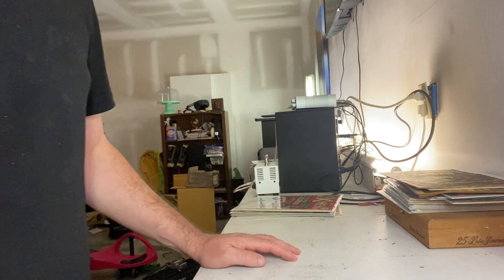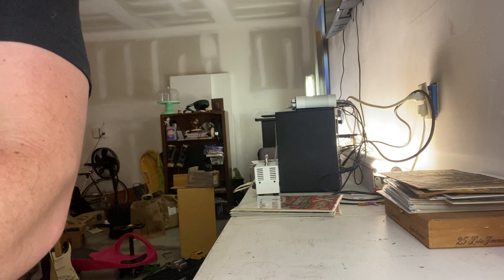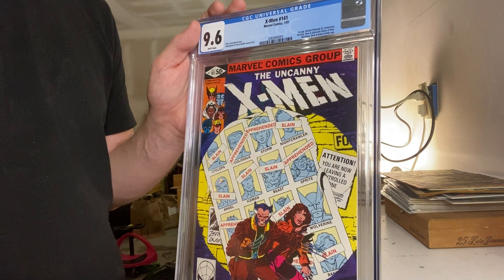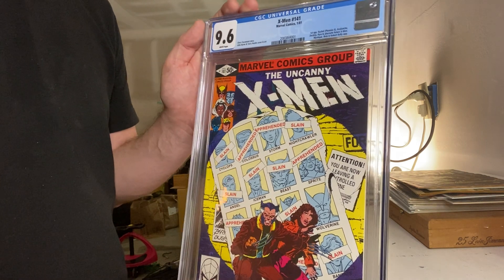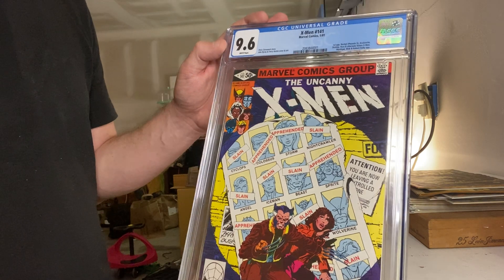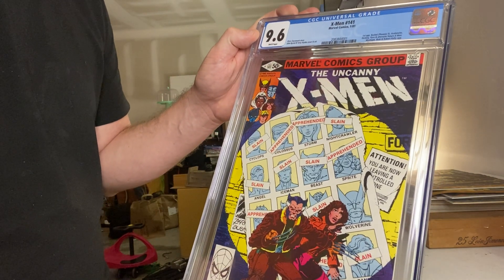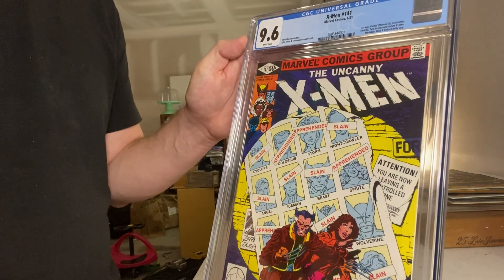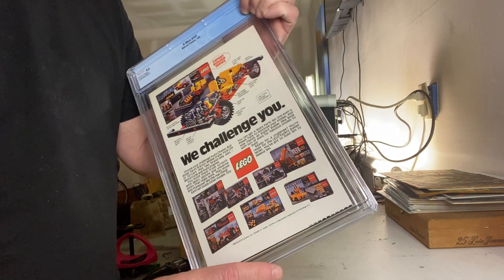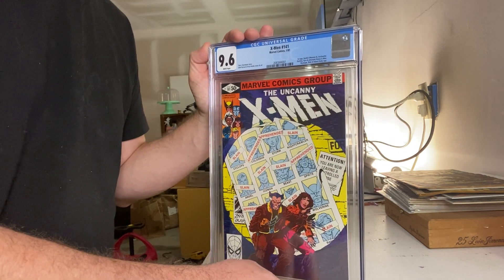Next up is from 1980 — another X-Men book. This is an interesting story because I think I got like a check for $50 from my grandmother-in-law and didn't know what to do with it, so I went online and bought a copy of Uncanny X-Men 141. I got it in the mail thinking it would be a decent mid-grade copy based on the pictures, then I started checking it out — there are two spine ticks, but that thing is crisp, that thing is sharp.